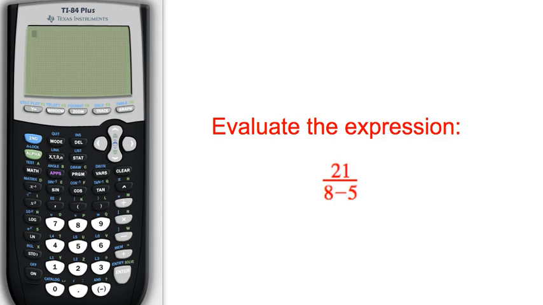The trickiest form of division that you will see written out is this: evaluate the expression 21 divided by quantity 8 minus 5. The fraction bar tells us that whatever is on top and whatever is on bottom should be grouped together and evaluated first before dividing the numerator by the denominator.